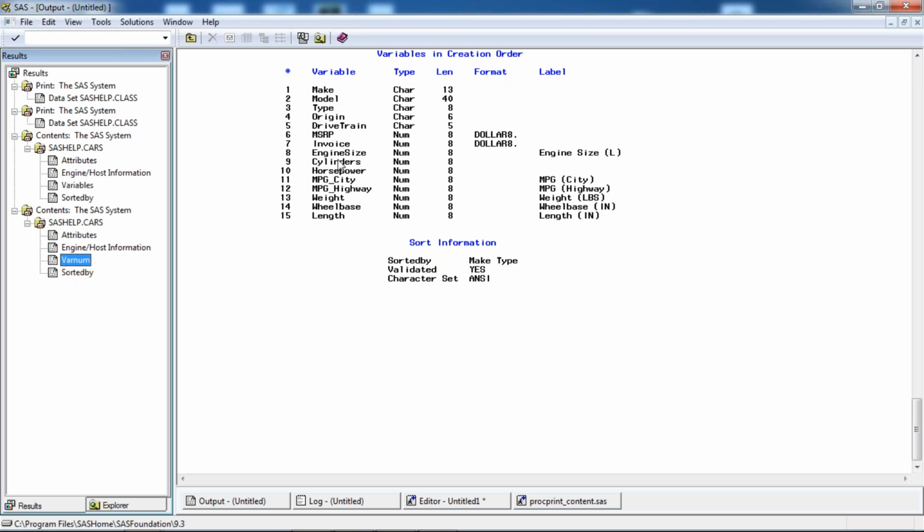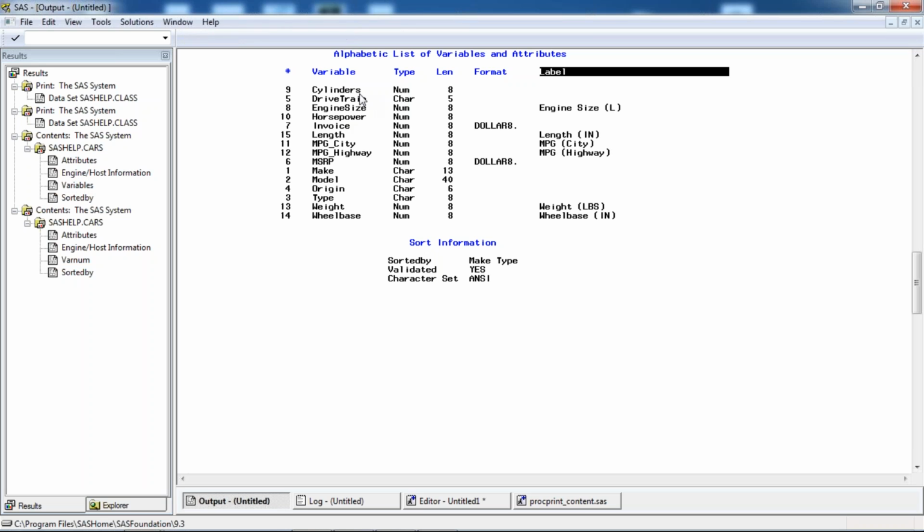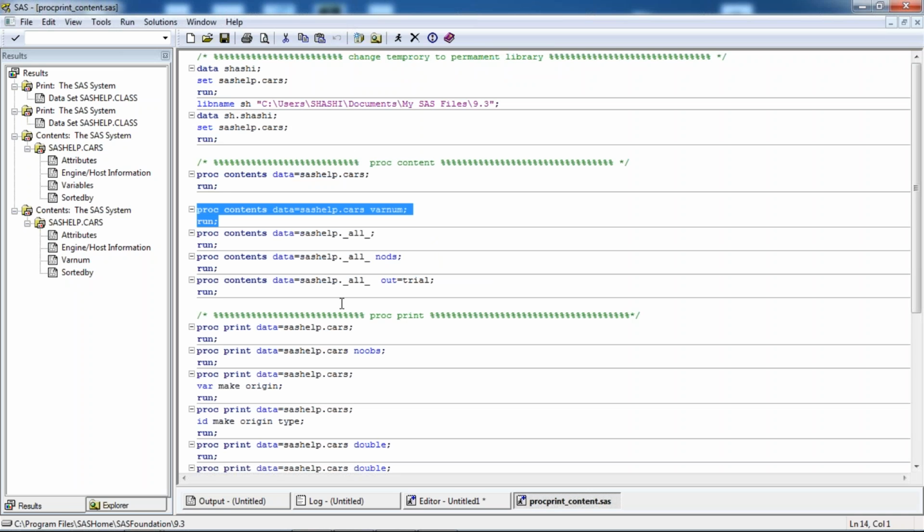With VARNUM, it displays the variables in the creation order, but previously, when you did not use the VARNUM option, it showed them in alphabetical order. So there is only one difference when you use VARNUM.